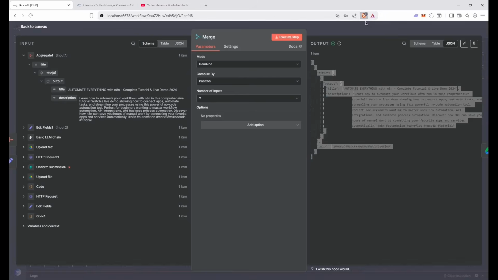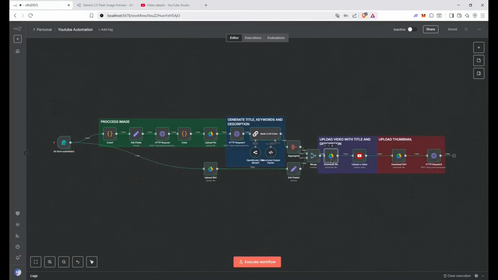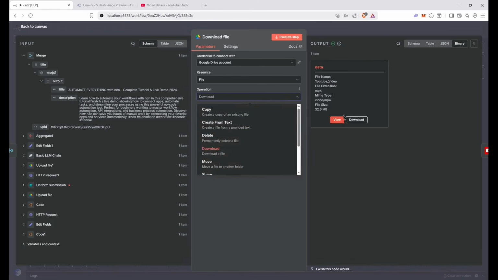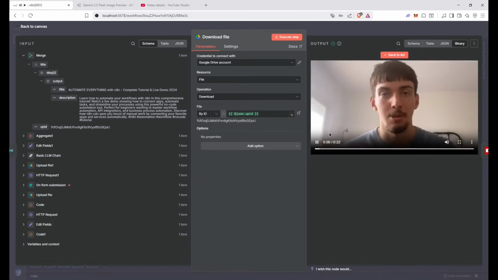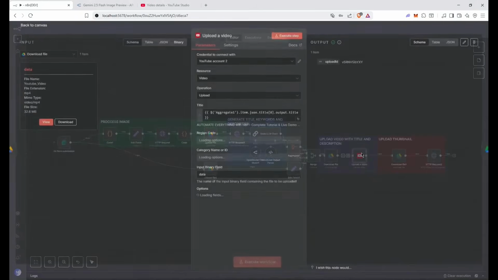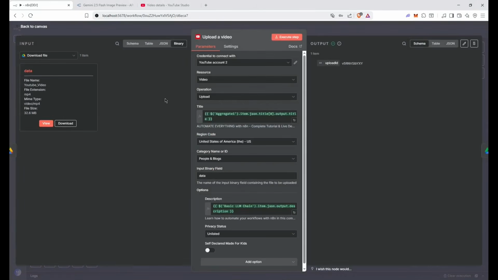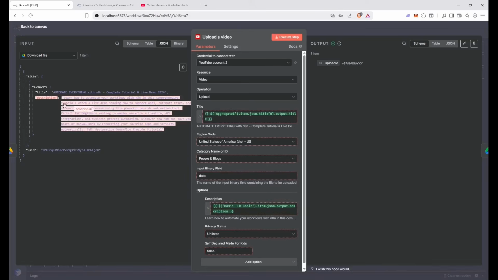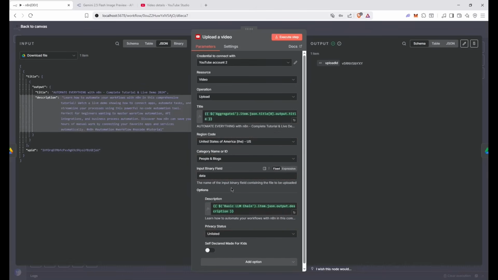Then after that, you would drag the upload ID here into download by ID and then the variable. This actually downloads the video. And then here, it actually uploads the video with the title. So as we can see here, the JSON, take the title, drag that there, description, drag it down here, and then set up your preferred settings.